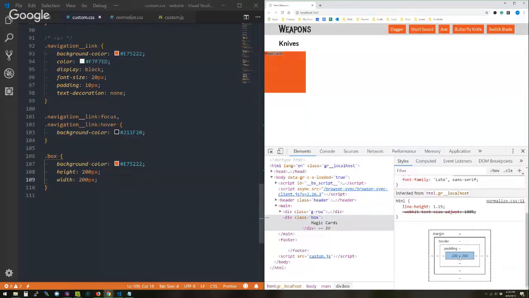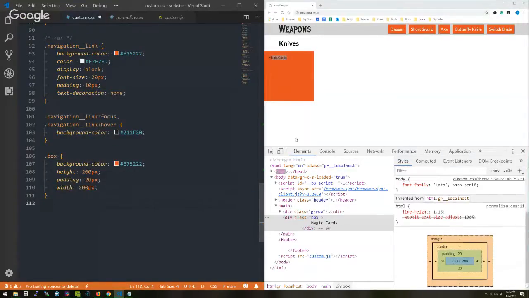So the 200 by 200, that's the size of our box. And then we've got the content, which is our Magic Cards. Then everything around it is our padding, right? Like the box we got from Amazon, it comes with padding typically, or you'd hope. But we don't have any padding here, so let's add some. 20 pixels of padding, okay, that added it to the box.